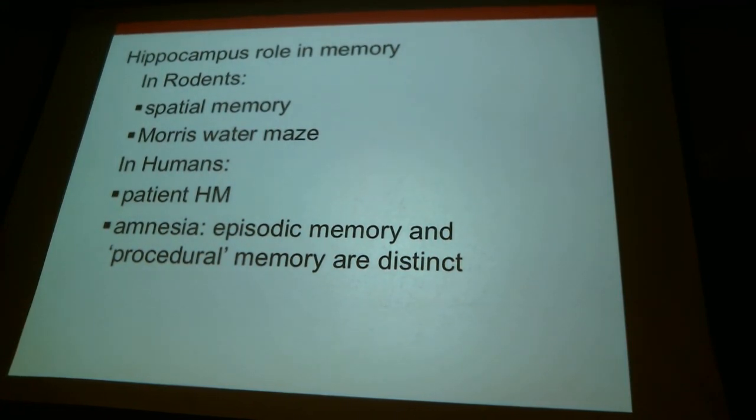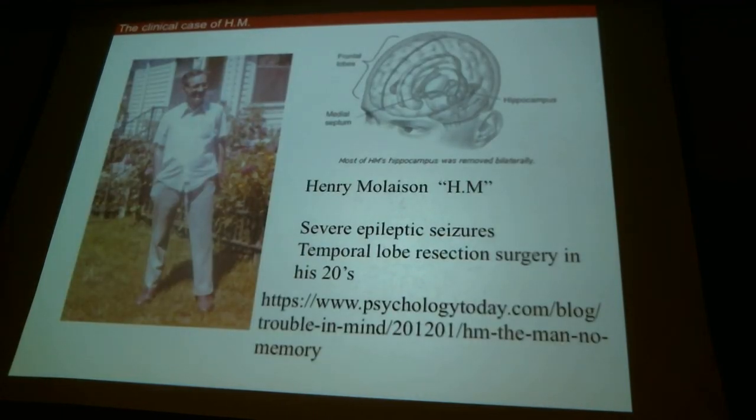So what about humans? You might expect a certain amount of similar spatial memory deficits, but in humans, it turns out that we know, because you can ask them and observe their behavior, that the deficits are categorized more as a sort of declarative memory problem. And we know this from a particular patient called HM, and so we're going to talk a little bit about episodic memory loss, known as amnesia, and how that's different from non-declarative memory.